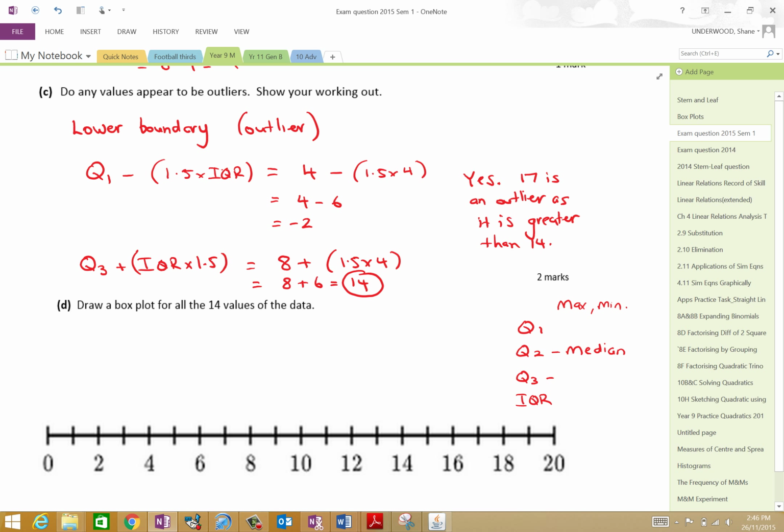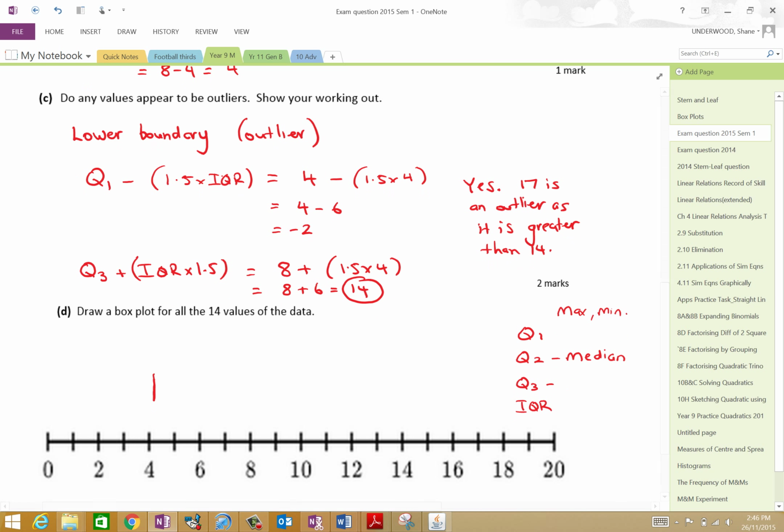Okay. Now, first of all, our quartile 1 was 4, wasn't it? So this is what we call our box here. It starts at 4 and goes to quartile 3, which was 8, wasn't it? So we draw a box, and of course you would use a ruler and rule this up nicely. The median, of course, and it doesn't always look like this, is at 6. It's not always in the middle. Sometimes you find the median is closer to quartile 3 or closer to quartile 1. But in this case, it is at 6 and it's halfway between 4 and 8.